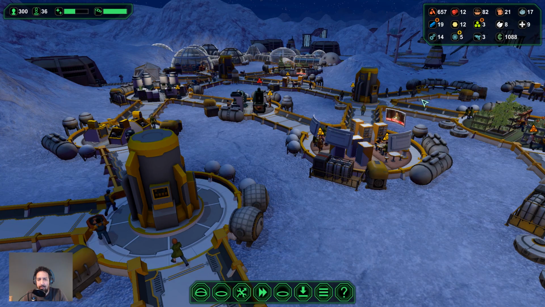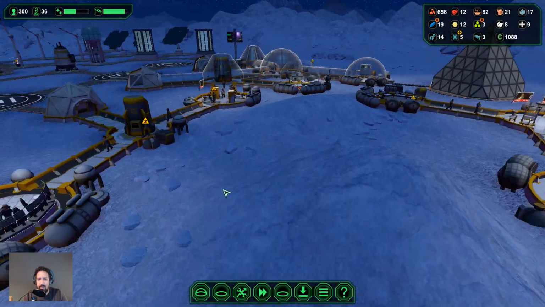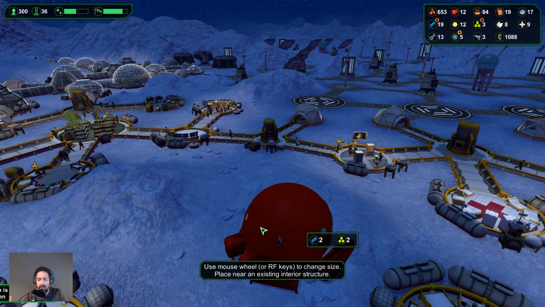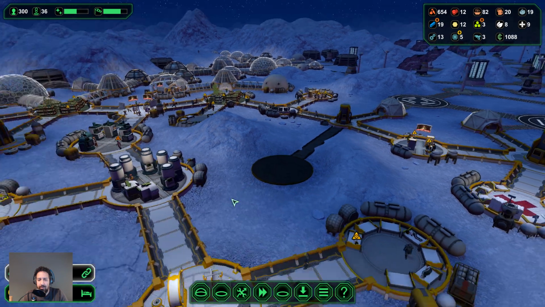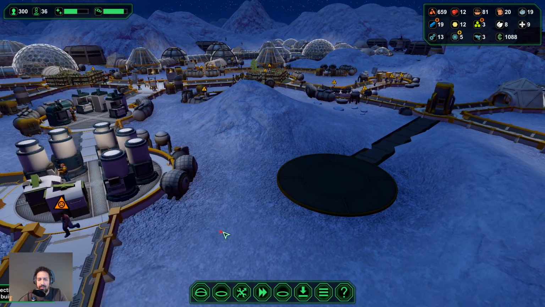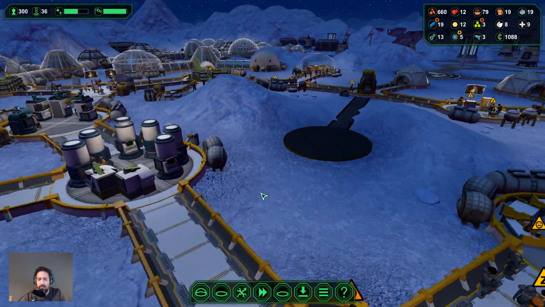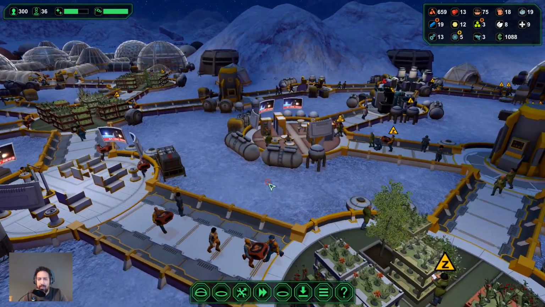As you can see, we are pretty peaceful. There are very few unhappy people. That's because we removed the dorm. Now we have finally gotten the space here to put down this cabin, which I'm going to do right now. This cabin is going to let us give our colonists a couple more beds so they can sleep, which will allow us to reduce the number of unhappy people even further, which will be even better.